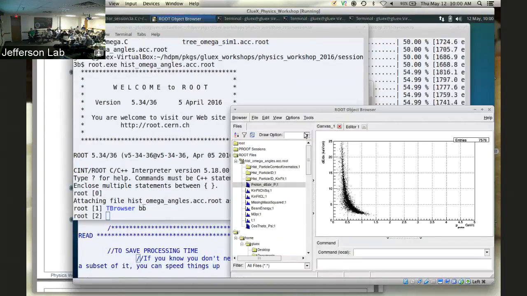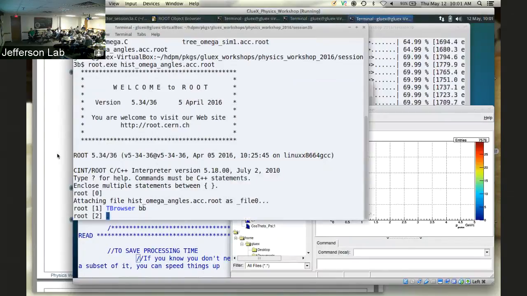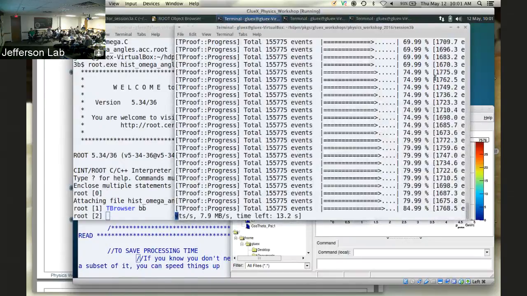So this function just defines the curve that goes below this proton band. And so we're making those cuts, and after we process things, we'll run again this hist omega fit and see how we improved our purity with applying these different PID cuts.